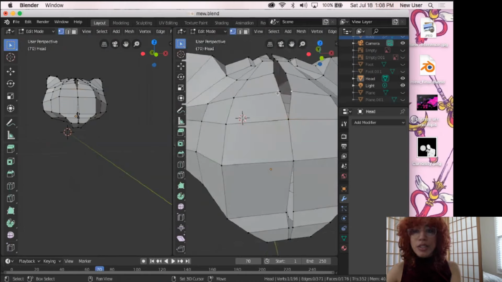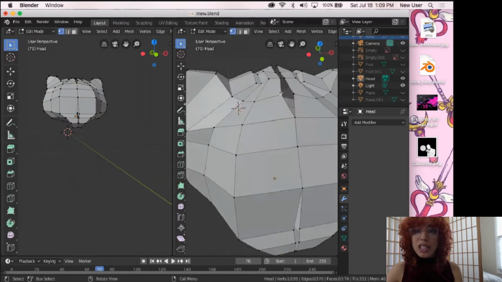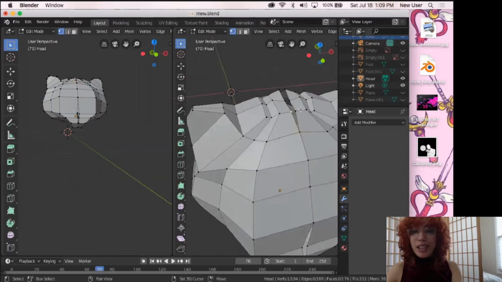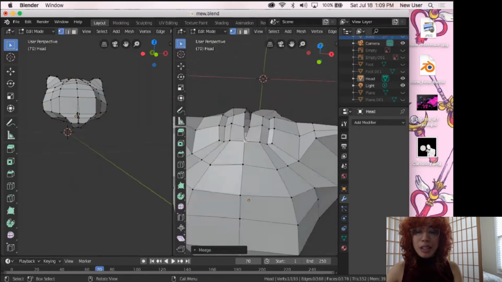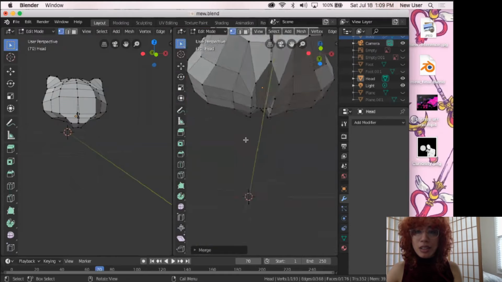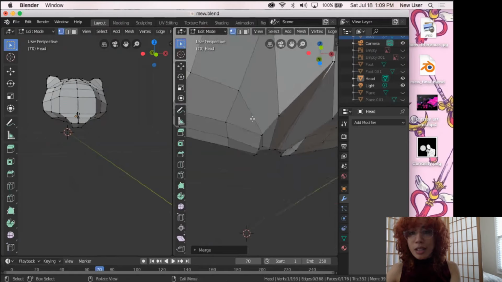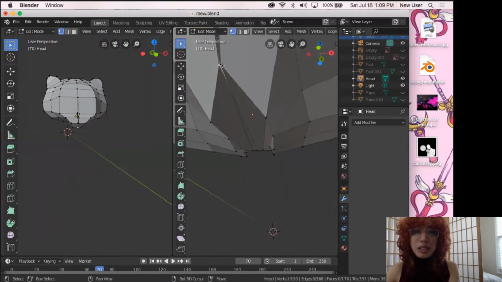So this is what you can do if that mirror modifier left you with a split, you can just sew him right back up by doing this. And as I'm doing this, I'm realizing that if I'm going to do this for the head and the body, it's probably going to take a little minute. But I do want to show what it is like to connect. So I'm just going to sew these bottom ones really quick.